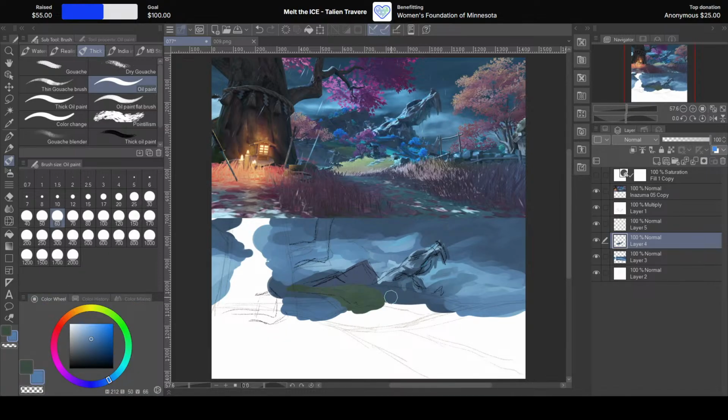Then for this side, maybe we should just go with that. I'm gonna do that for now, and then give it a little bit more green. That's even too green. I think it needs to be more on the teal side.